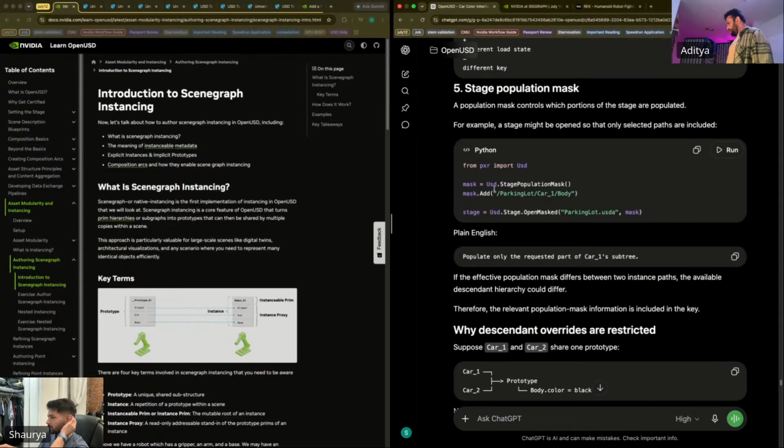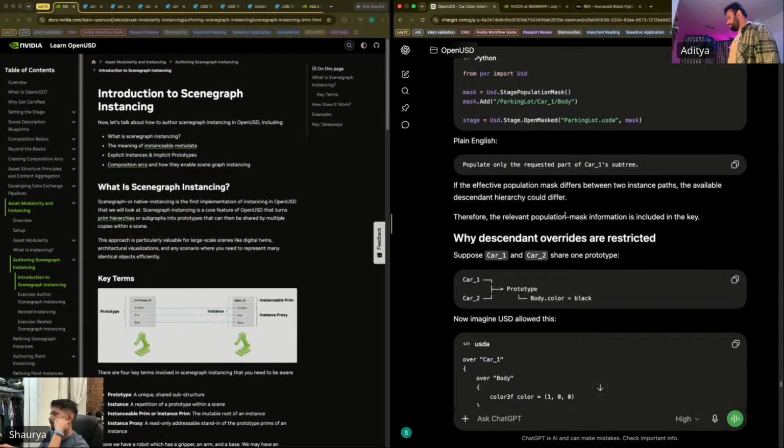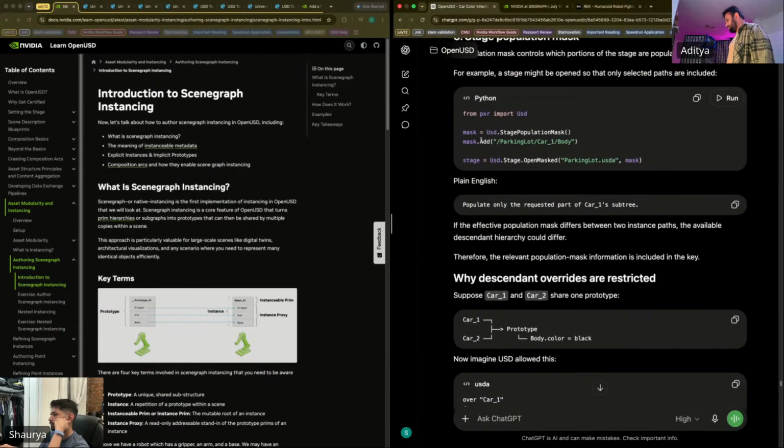Stage population mask? A population mask controls which portions of the stage are populated. For example, a stage might be opened so that only selected paths are included. Okay. Populate only the requested part of the car 1 subtree.